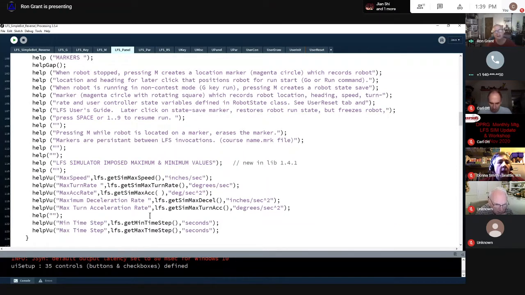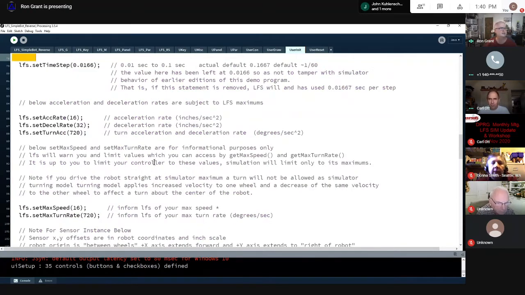Okay, I'll get you a list. But anyway, we could actually print these to the console or whatever. So that's where those come from: LFS, from the library code. And the goal is, please don't tinker with those values or change them. Then you'd be violating the constraints of the contest. By the way, they can't be set. You'd have to go into the code and physically alter it. Okay, so there's all your basics.